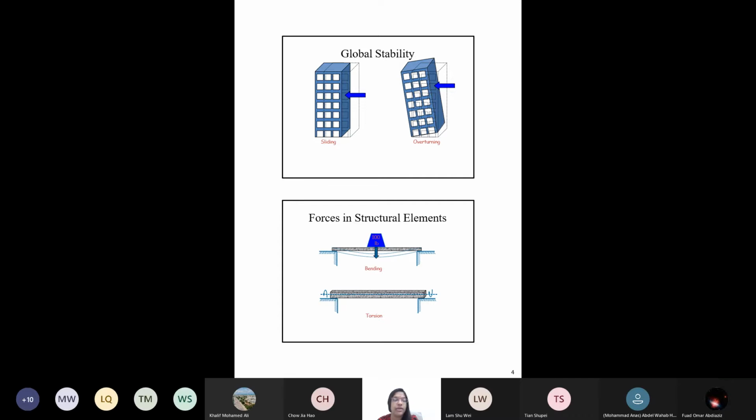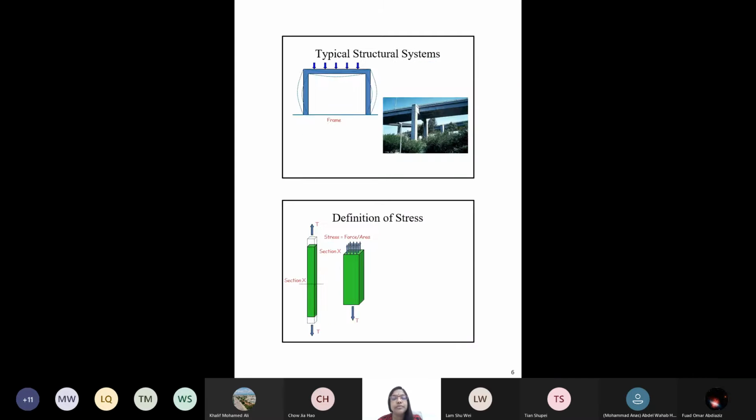Unless you really apply a very high load to let it fail, right? But whenever you design, you will design for an equilibrium system, right? Whatever the application of load should be bound by the material or the system. In that case, warping is not there for a circular section. Okay, it maintains the cross section.